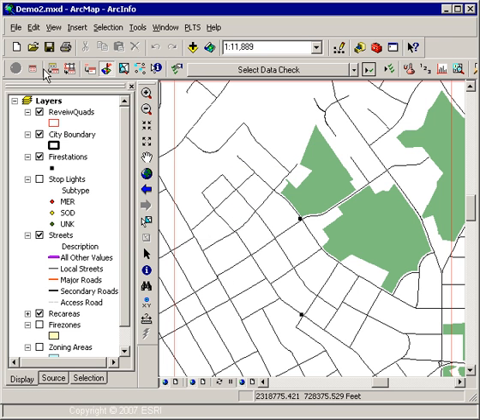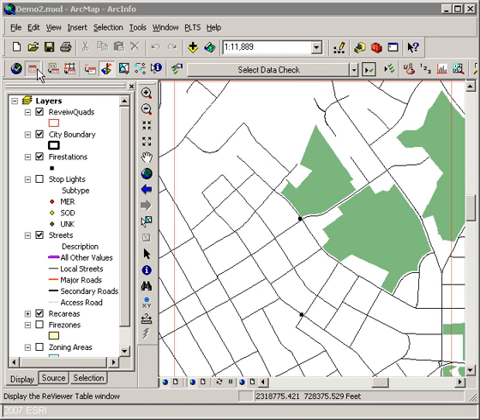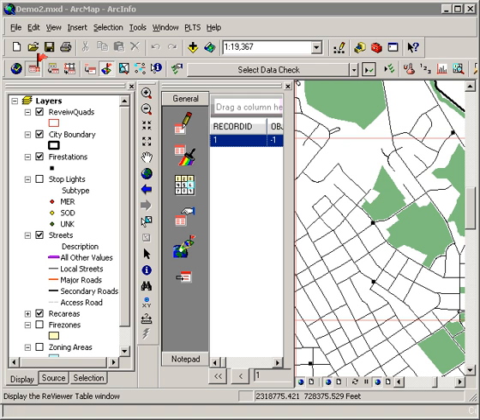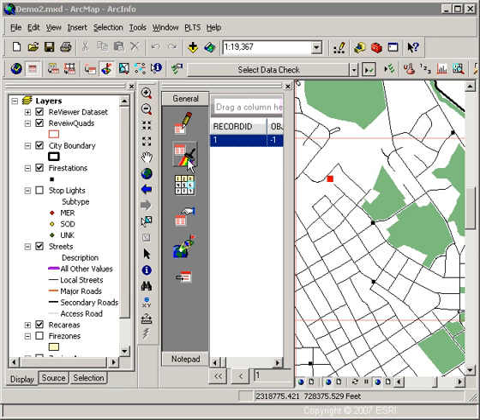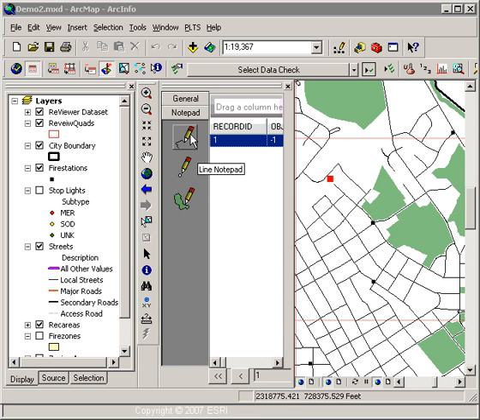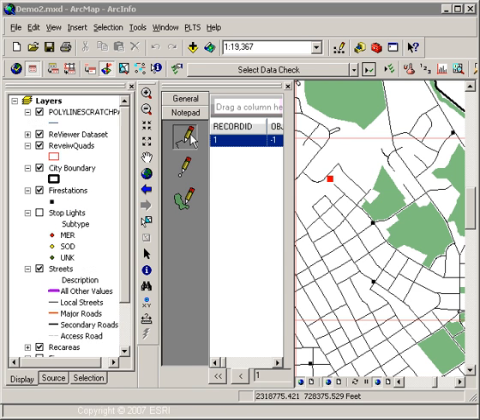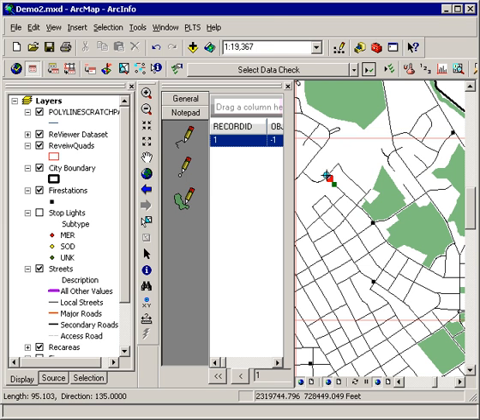I could also capture that same feature by collecting the full feature geometry. I just did the X and Y. Let me symbolize the geometry that I just captured for you, so you can see where that feature is. Now, if I wanted to capture the line for the road that is missing, I would use my Notepad feature tool inside of my reviewer table. So let me go in and, instead of placing the X and Y, actually add in the full line.